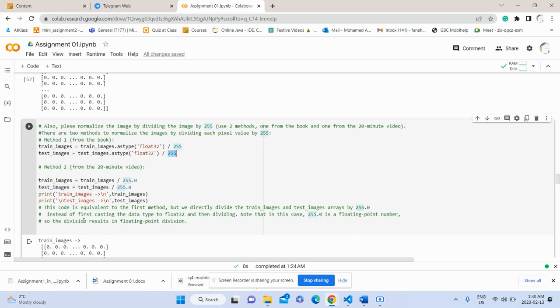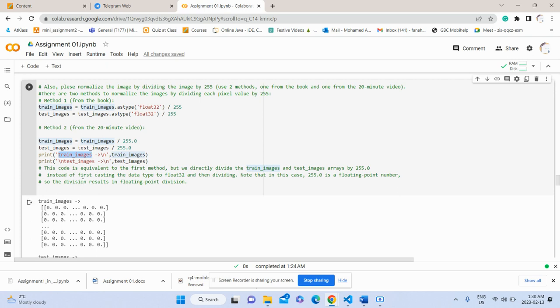Method two: I use train images is equal to train images divided by 255.0. Test images is equal to test images divided by 255.0, and then I printed the train image.